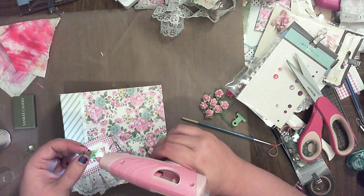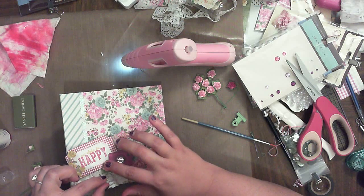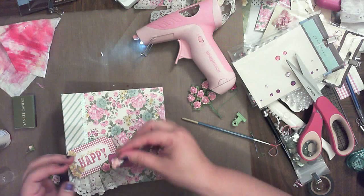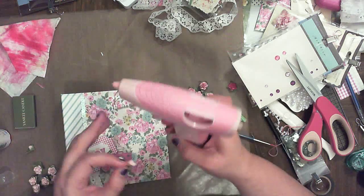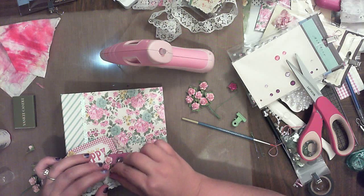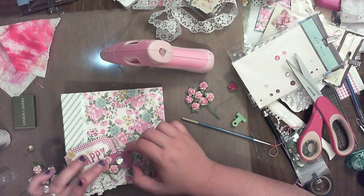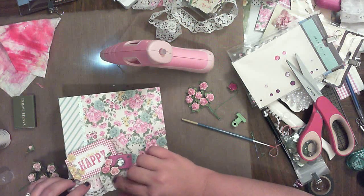Let's stick this one right there, and then this one right there, and this guy right there. It's a really nice hot glue gun too — because if you work in low light or whatever, it lights up where you're gonna put it. See the light there? It lights up wherever you're pointing. Okay, so now we have that, and that's what it looks like so far — very pink, very girly, very pretty.